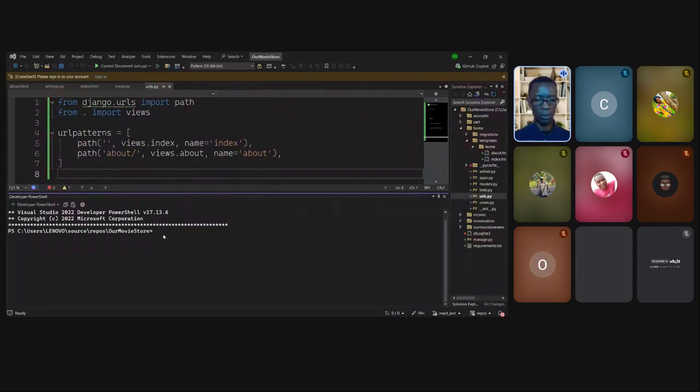So for instance, over here, our movie store, and normally the first thing you want to do when you get to the project, remember one thing I said, you first of all have to do what? Once you have a folder where you want to work, then you have to create a virtual environment. And what did I say a virtual environment is?